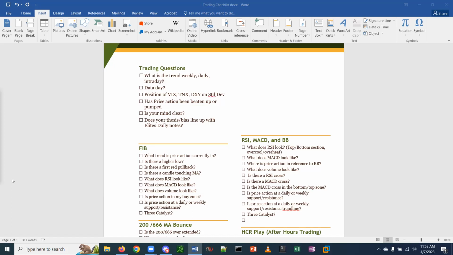On the other, either choppy or down days, it'll take almost 4 or 5 trades for me to meet my goal. You're still hitting the long button, the buy button. You're not shorting on these big short days. You don't short those at all. You just wait for small bounces.